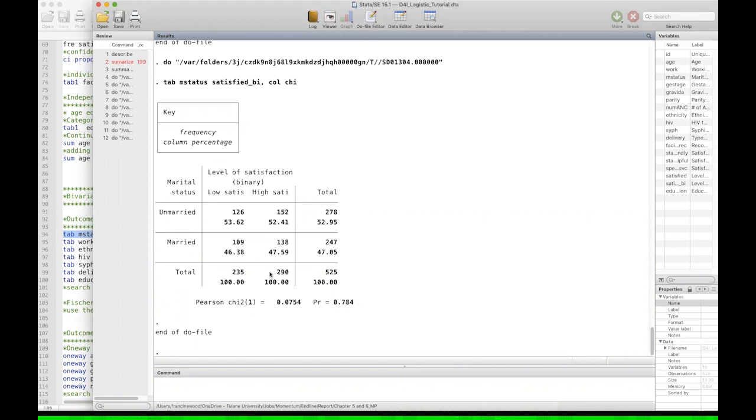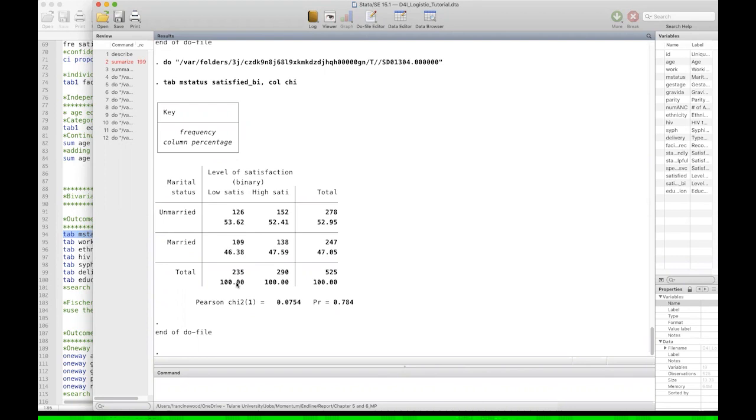Something else to note is there are row percentages and column percentages. So how do we distinguish between the two? We know we have a row percent if your total in the row adds up to 100. And you know you have a column percent if your total in the column adds up to 100. So in this case, our column adds up to 100, and so we have a column percent.